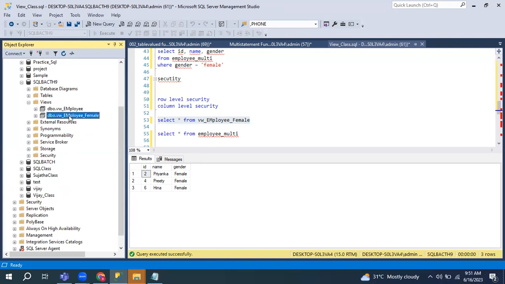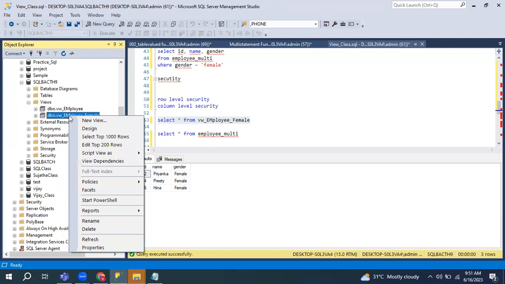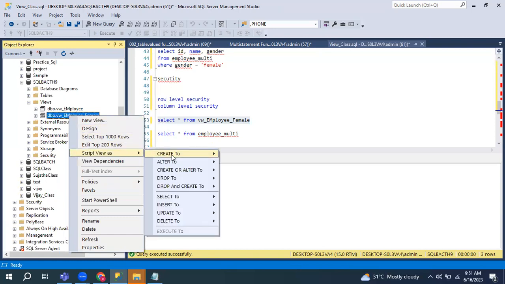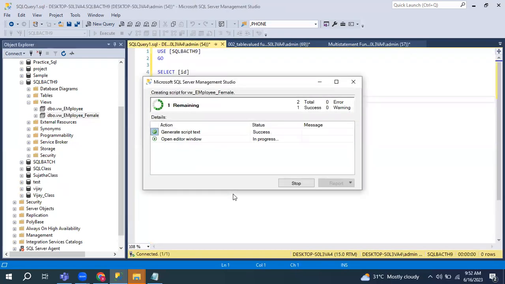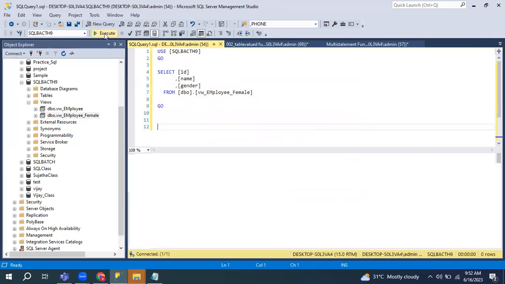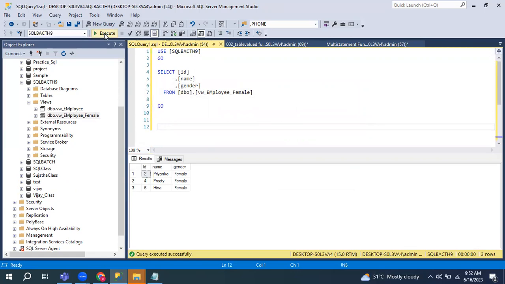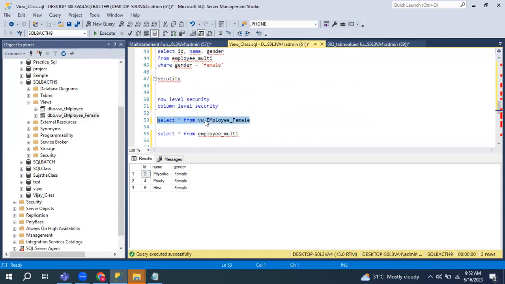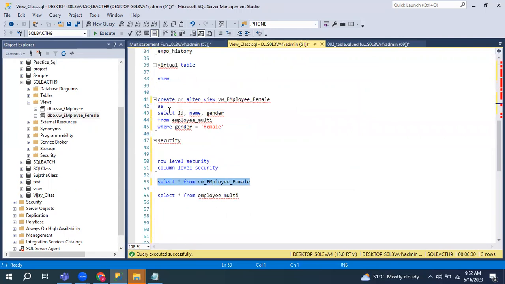When I right click here and select View Script as, New Query, like this it will come. So the view is created, but where is the data fetching from? When you write select star from view, it will go to that view, and obviously it is fetching from this table only.